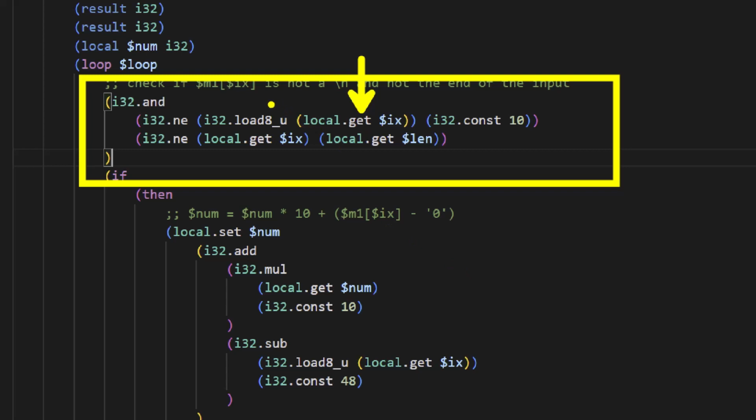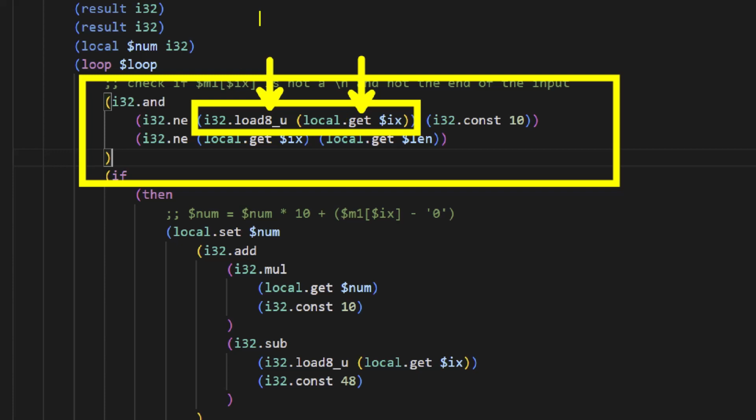The next thing is here, this load 8u. That means that this thing reads 8-bit, meaning a single byte from memory, to be more specific, from the address which is currently on the stack, and it will use this address to read a byte from memory. So these two things here say read a single byte from WebAssembly memory at the address that local.get puts on the stack. So local.get puts the address on the stack, load8_u unsigned reads this address from the stack, pops the address from the stack, and uses that to index into memory. That will give us the ASCII value of the current character.